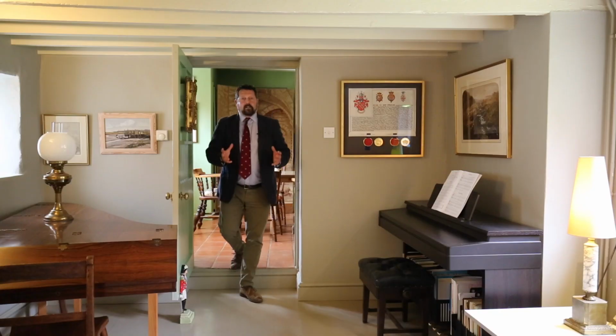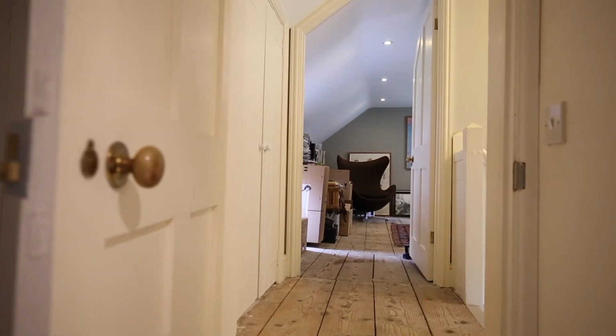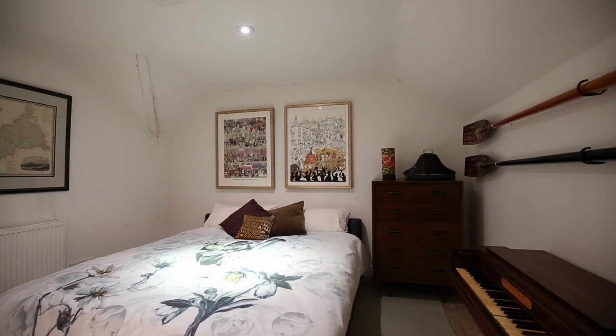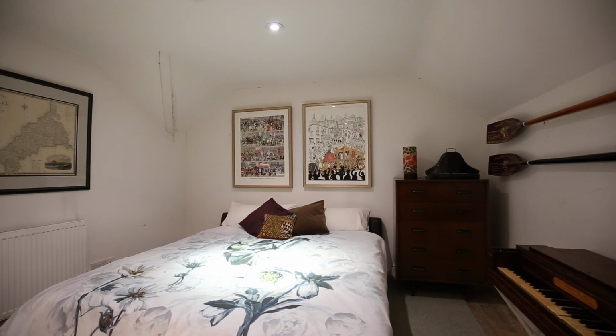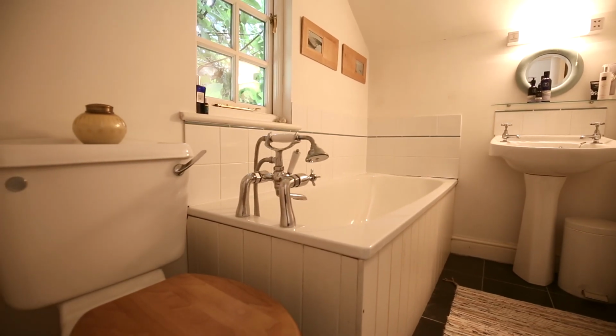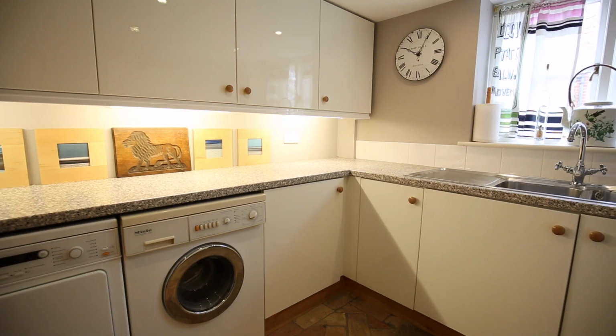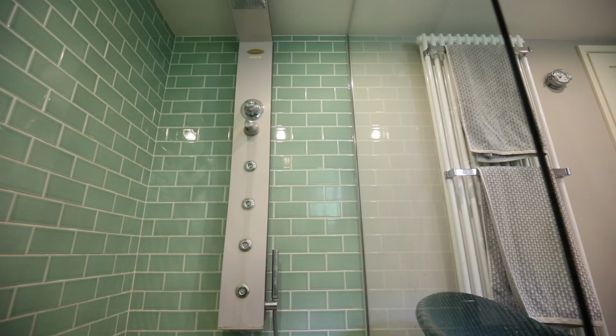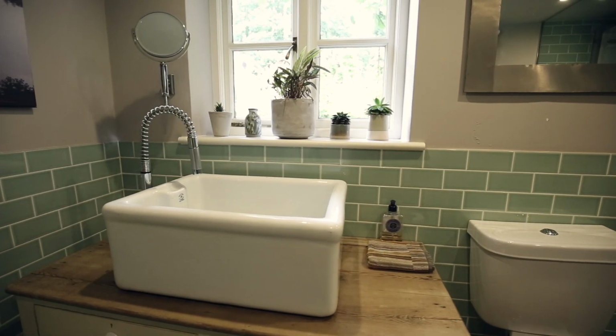So we're back in here, as promised, the music room, which as well as doubling up as a really good entertaining and welcoming room, it also could be something else. Upstairs we have 2 bedrooms. Now one is a study, we're not going to show you that because we've got something better to look at later, but of course it could go back to being a completely separate annex as it once was, because you've also got great utility boot room, could be a kitchen, and as well as the ensuite upstairs, downstairs shower room.